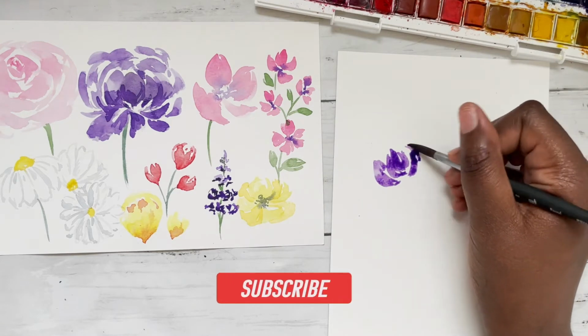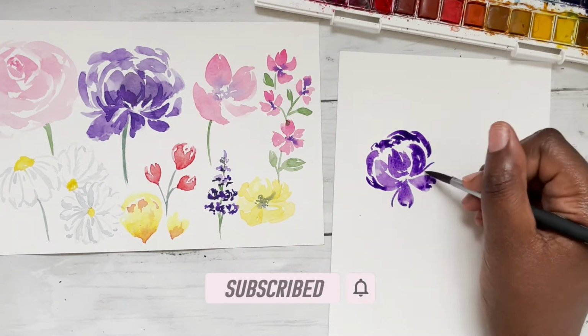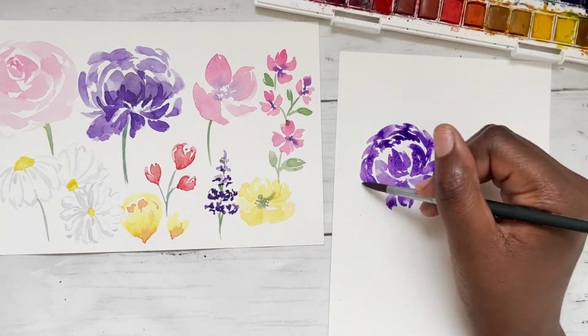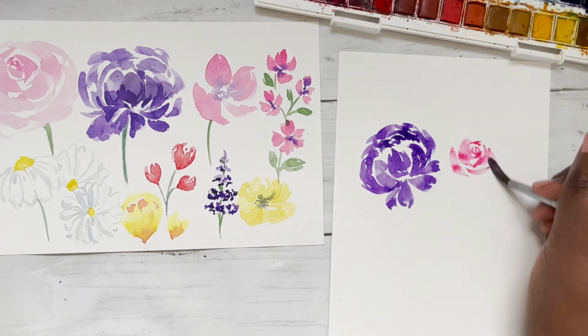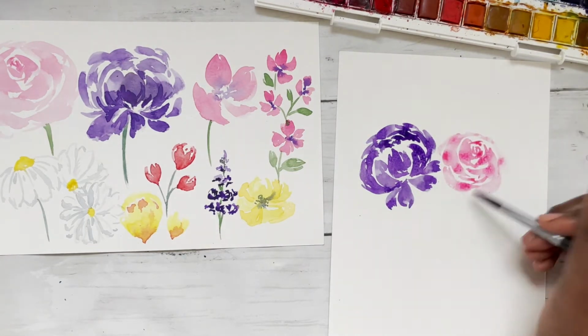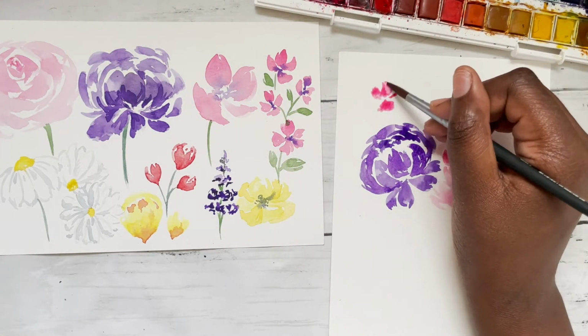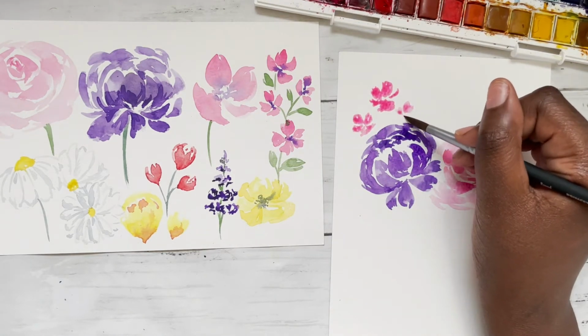And I'm going to do a quick speed painting here to just show you how all these flowers would come together to make a beautiful bouquet. So I'm starting off by painting the peony and having it open up, but not as open as the one in the example. I'm adding my all-time favorite, the rose, and then the anemones, but varying them in sizes as I did earlier, just to make them a bit smaller.